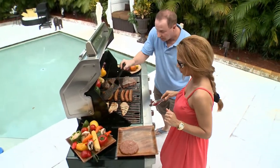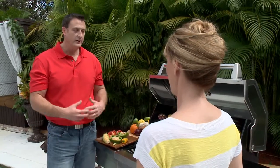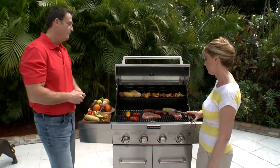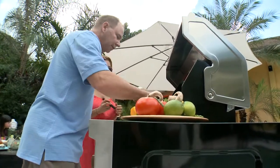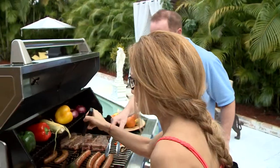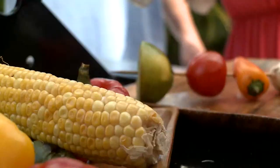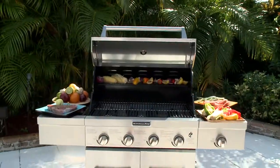My husband and I are in the market for a grill. My concern is we don't need anything that big, but he says if we have a party we'll need a big grill. How do you know what size is best? In reality, you can cook for a party with any three or four burner grill — you just have to rotate your food. But you've got to look at where you're going to position your grill. Make sure you're far enough away from your house, away from small children, and make sure there are no combustible products behind it.